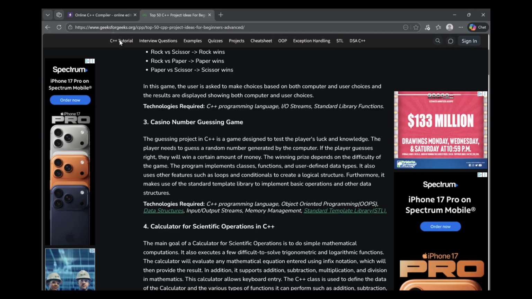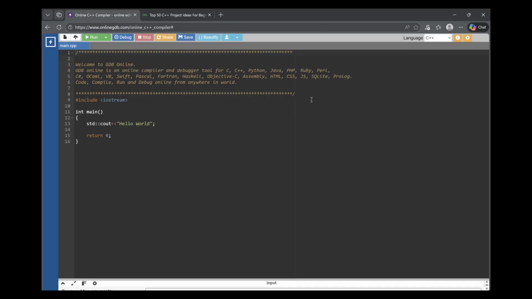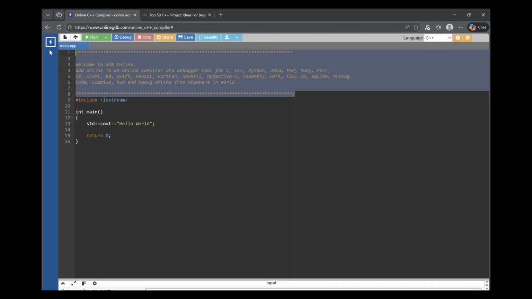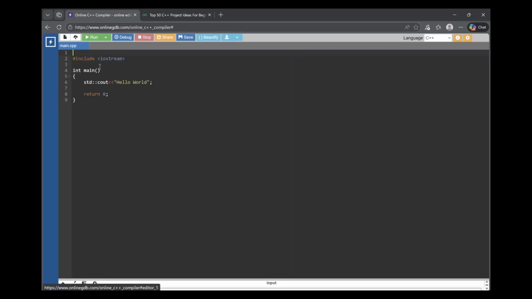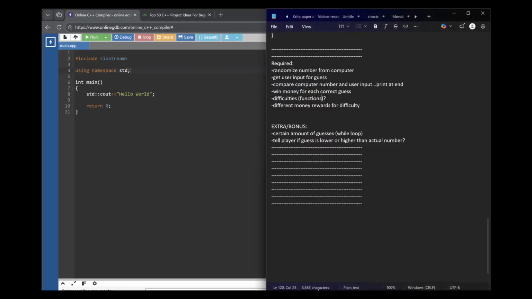So I'm going to work and see what I can do. This time I'm going to do the whole thing on here so I can see my process as well. Using namespace std. With this, I thought a bit about what I need to do as I bring my list up.